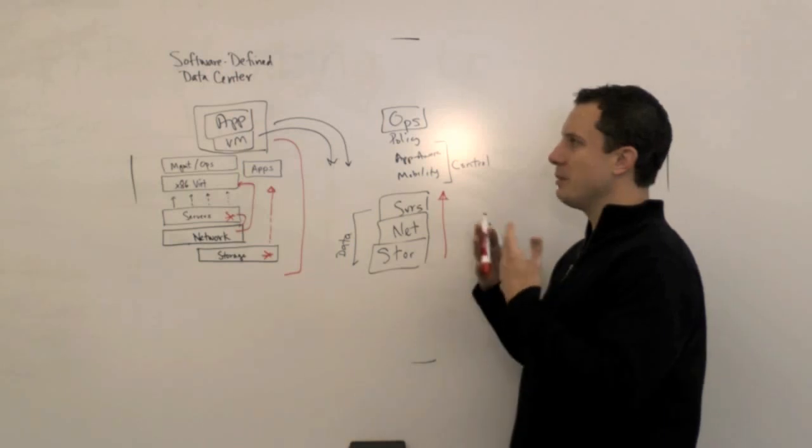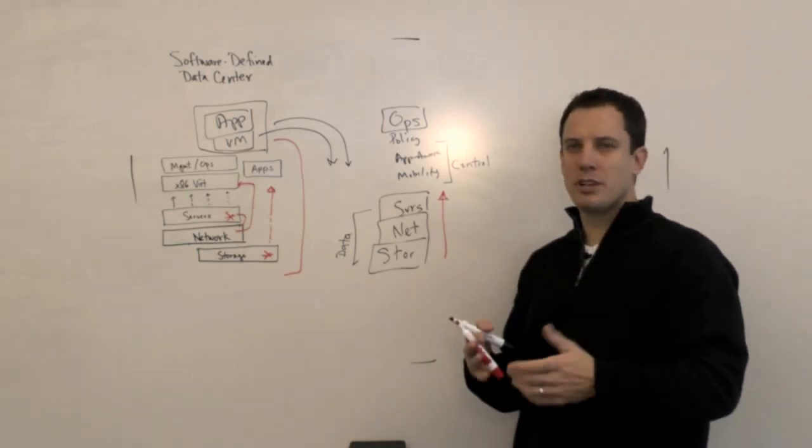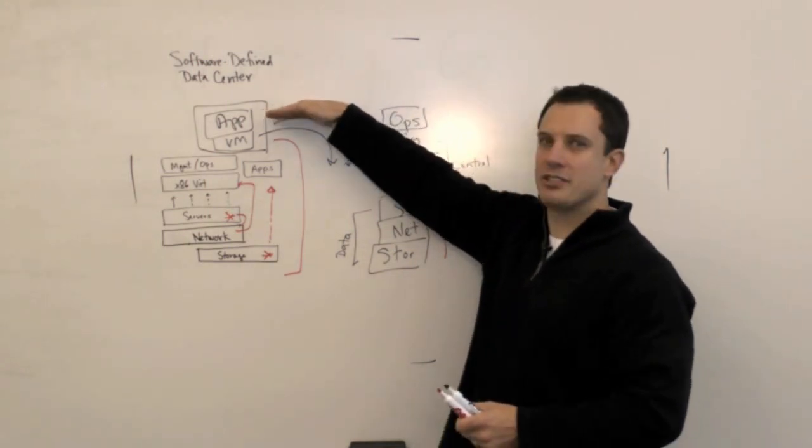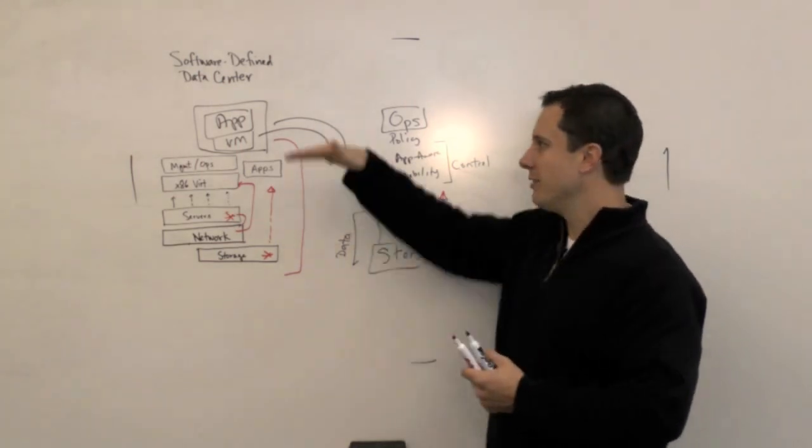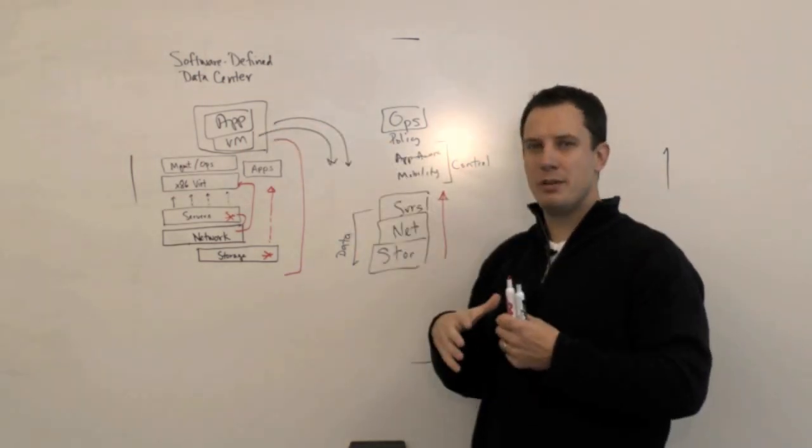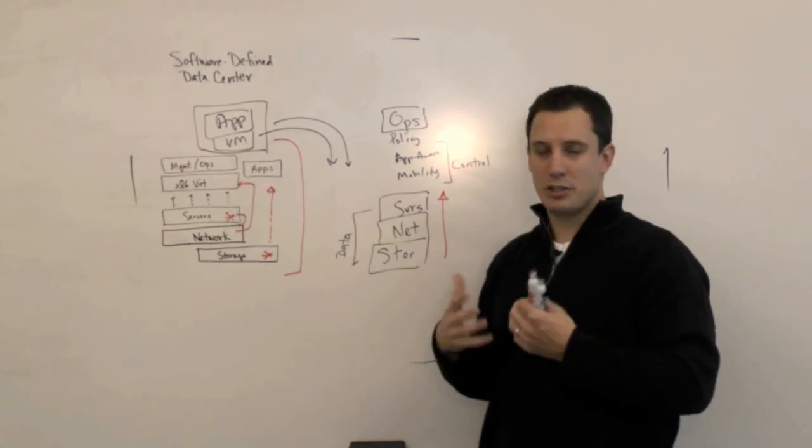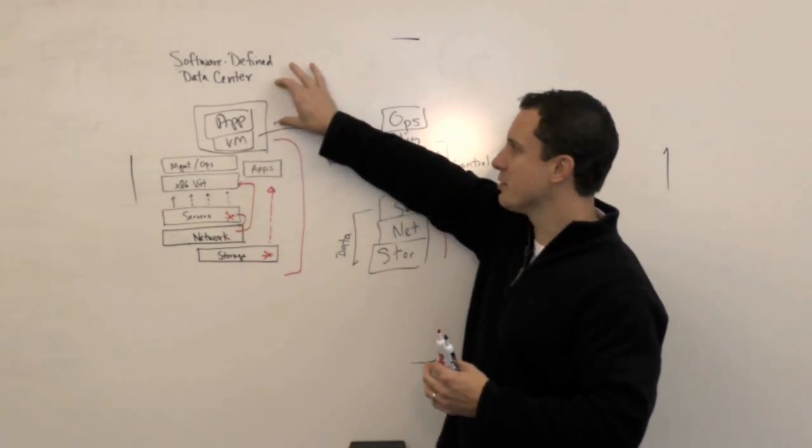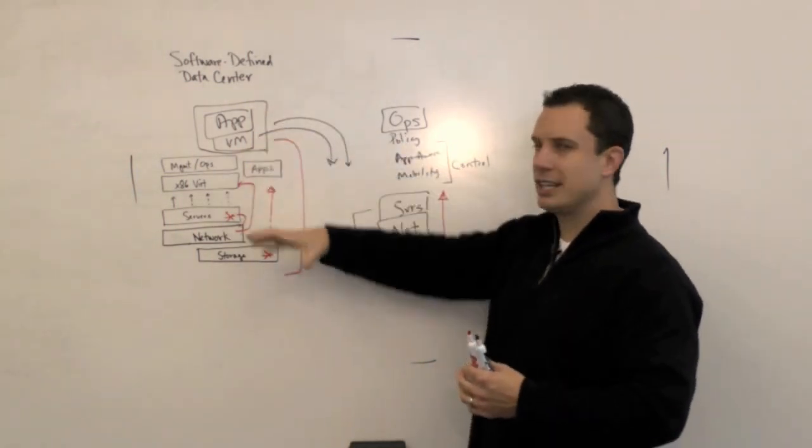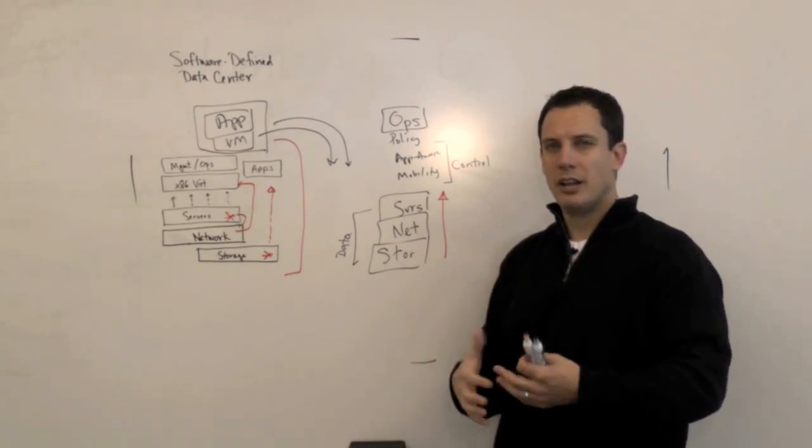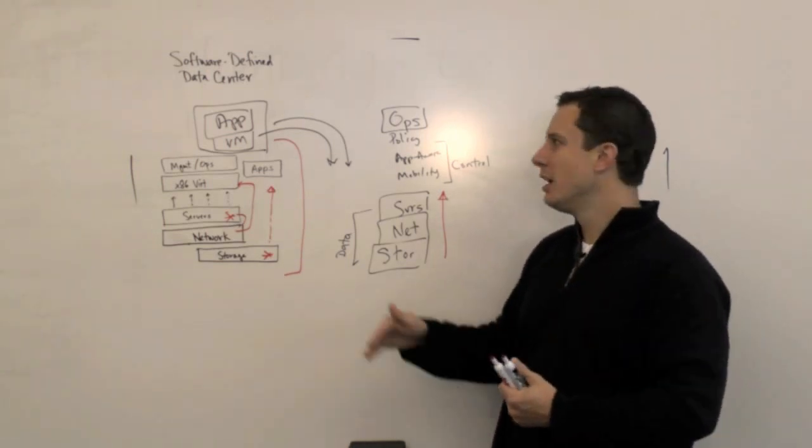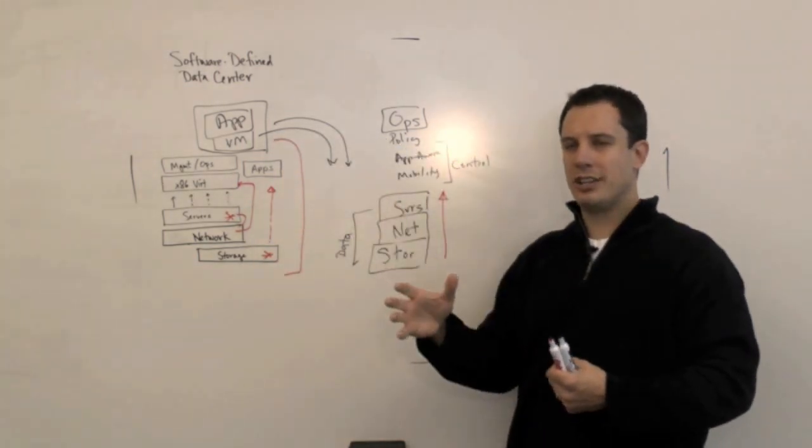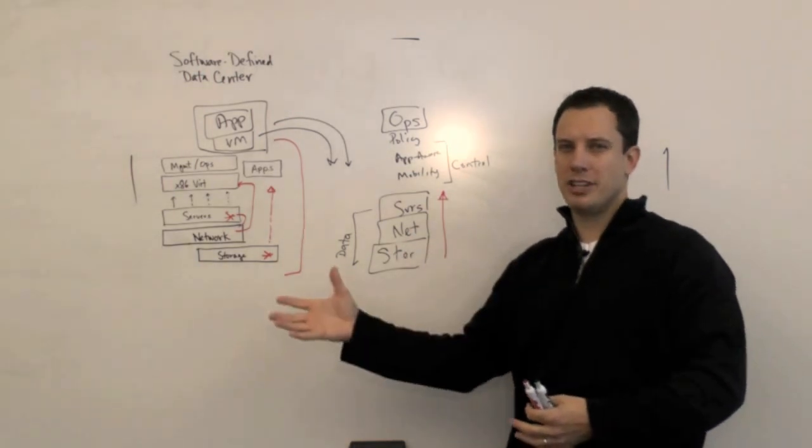So that's really what we're getting at when we talk about software-defined data center. The problem is ultimately I want to get to a point where the business says I have an idea, I'd like to be able to deploy that idea faster into a set of applications typically. If those applications can be put together quickly, but the infrastructure below it takes a long time, then we've got this bottleneck. So we're really looking at how do we align the pace that business wants to move to the pace that I can get the underlying plumbing infrastructure, whatever you want to call it, to move at a similar pace. And more importantly, I want to be able to operationally think about it consistently. I don't want to think about operationally, is that a storage problem, is that a network problem, is that a server issue?